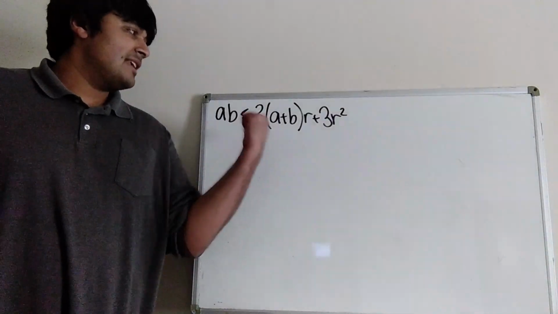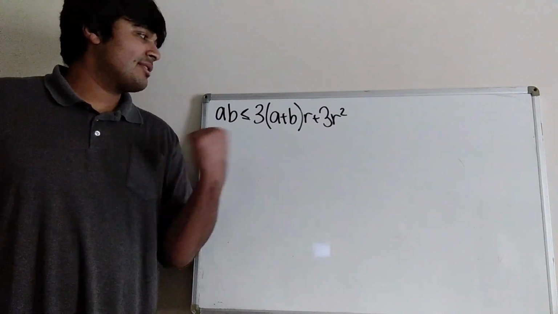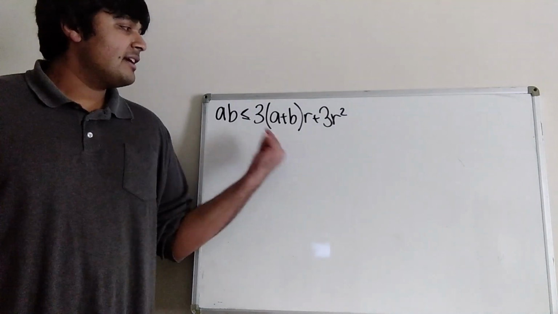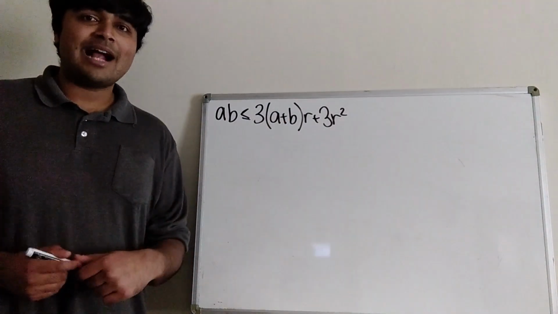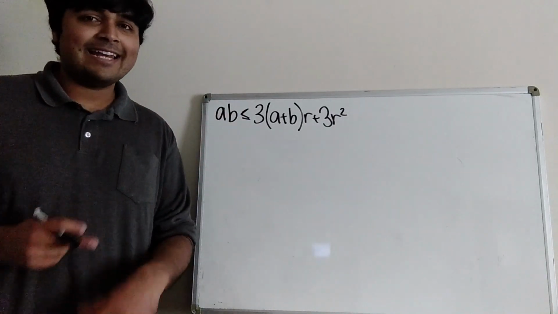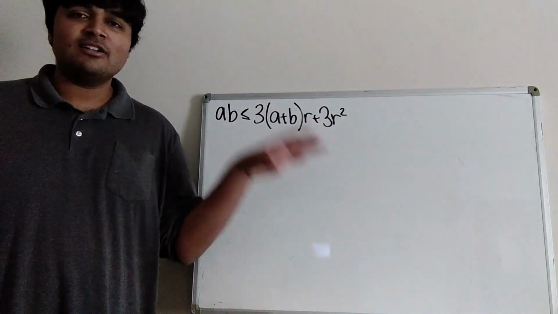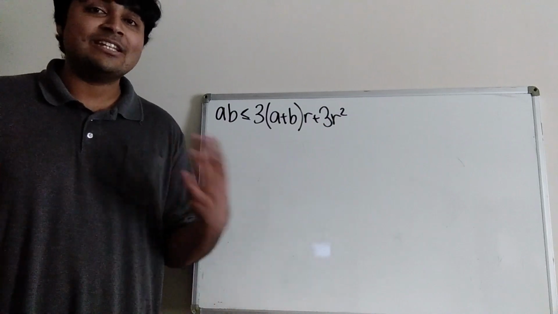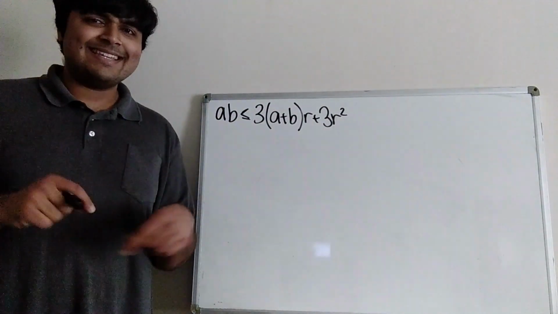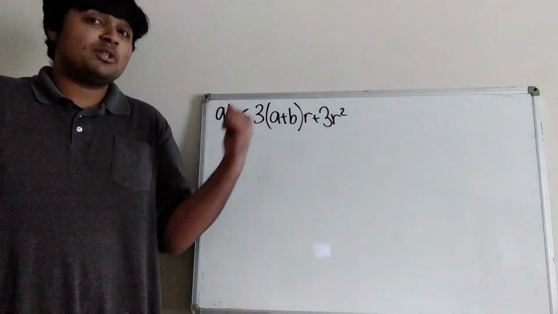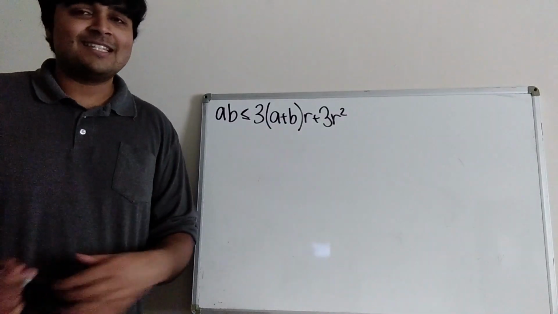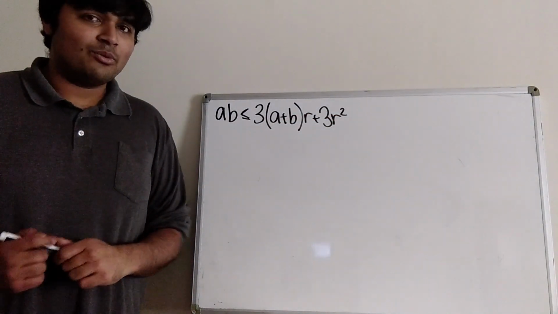Okay, so we just derived the inequality ab is less than or equal to 3 times (a plus b) times r plus 3r squared. Now we can actually find a nice bound on r if you recall how we constructed it. Remember, r was the radius of the dotted disk that we added, and this dotted disk was in the unshaded region, which in particular did not contain any integer point. So this dotted disk can't be that big, because if it was big it would have to cover one of many integer points. So that means that we can find a bound on r.